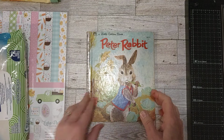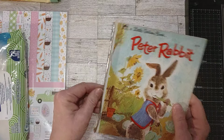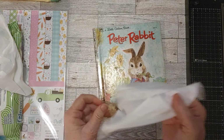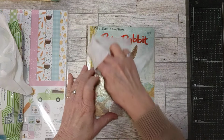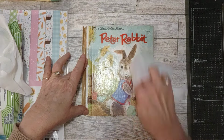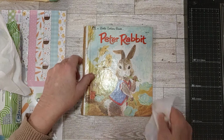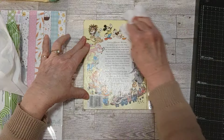So I pulled out this book. It's got its pages. And the golden spine is pretty much silver now, and it's coming off. Let me just wipe this down real quick, and we're going to start working on this as a journal. I wasn't sure what kind of spine I wanted to do, but I pulled out some fabric that would be really cute on the spine. I don't want to wipe too much because I don't want to wipe the paper right off, but this has some flowers on it right here on the book. There's a glare, I know. Let me show you right here, sunflowers. And let's wipe the back down a little bit here.